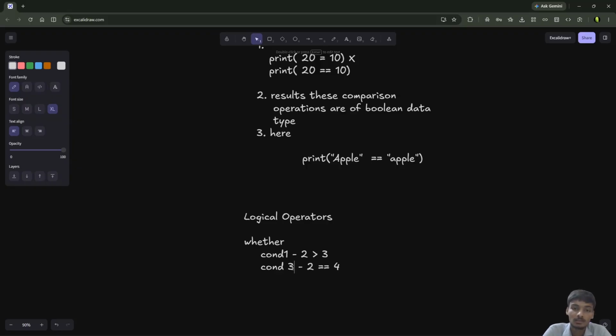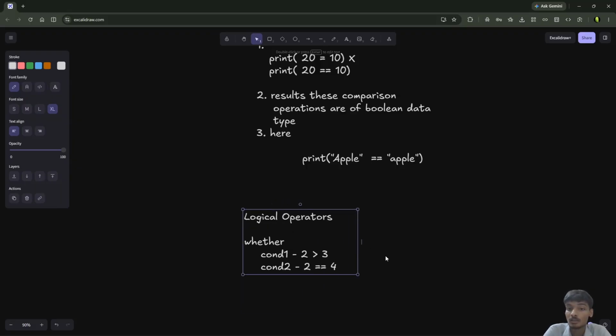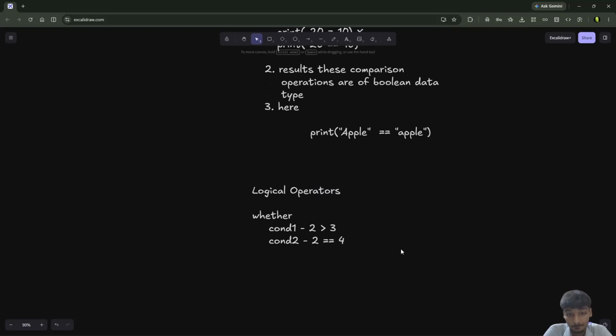We have to check whether both conditions are true, whether both are false, or whether one is false and the other is true. What will be used here? We use logical operators, so there is a need for logical operators.